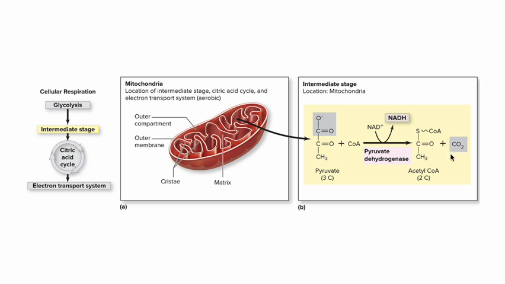Okay, so we're going to use that acetyl-CoA. So here's this coenzyme A molecule added to the acetyl molecule, and this acetyl-CoA is going to enter into something called the Krebs cycle or the citric acid cycle, right? And this is where we are essentially converting this acetyl-CoA. We're removing carbons, and in the process we're making a little bit of ATP, we're making something called FADH2, and then we're making some more of that NADH here. Okay, so that's what we'll focus on in the next part.